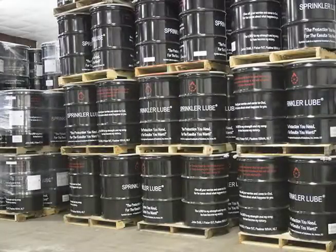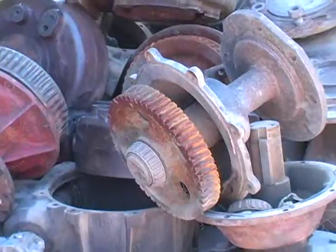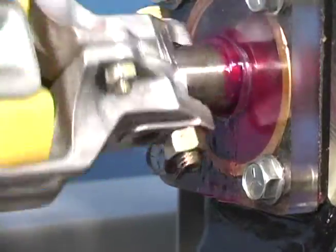Sprinkler Lube 1200 is a product we've formulated to help you cut your downtime, repair bills, and gearbox replacements by up to 75%. Some farmers have even exceeded that goal, and the same results can be yours with Sprinkler Lube 1200.